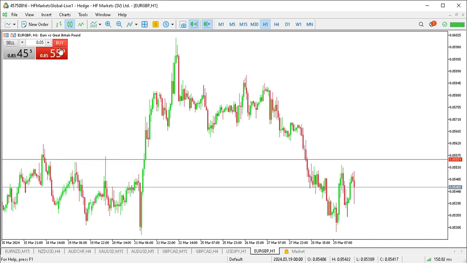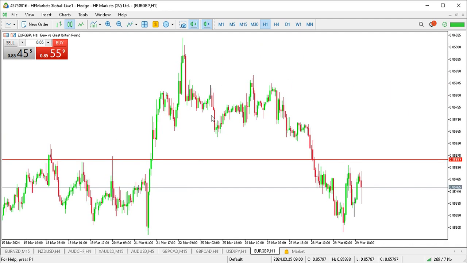However, you only use this part when you want to do an instant execution. That means you just want to go to the market and just click on buy or sell, having set the lot size. But I don't always advise that, because you need to set your risk, and sometimes the market can move so fast even before you wink your eyes. All right.